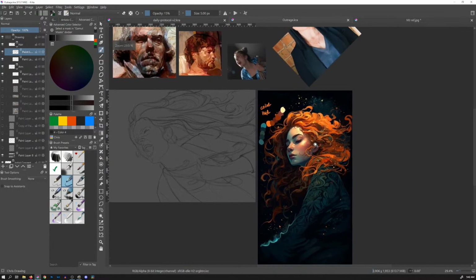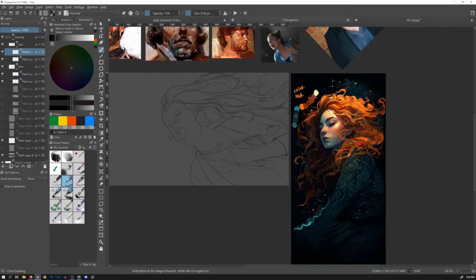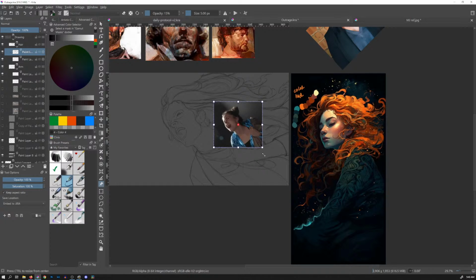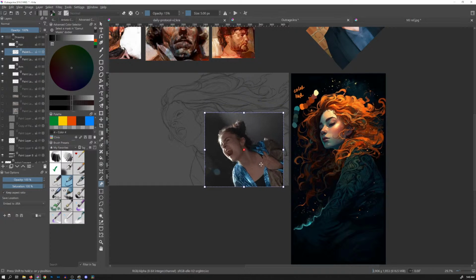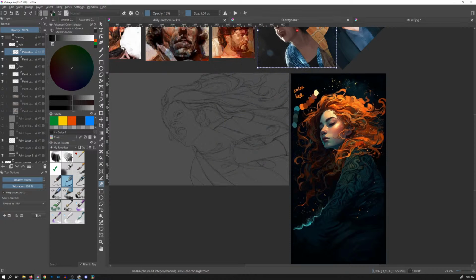So I was thinking, okay, well, we have a million different reference images of figures. How can I take what I love from this, the colors, the shapes of the hair, the lighting concept, and change it and apply that to another figure? And then, inevitably I picked up this image, which I could make larger so you could see. And that's where we're working from. So kind of combining the two together. And then learning how the hair was generated in some way. And then adding my own flair and interest to it.